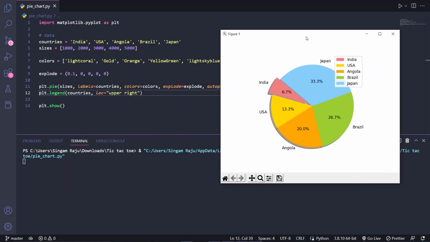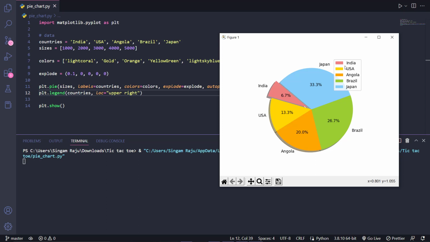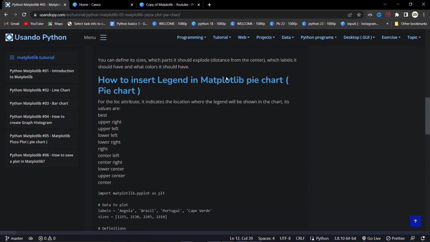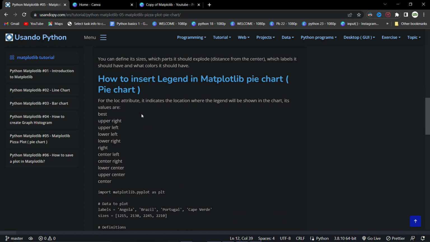Yeah, this looks something like this, and you can see India, USA, Angola, Brazil, Japan, and these are the labels. If you want, you can even play with the location of this one. Here we have all the locations, like you can keep it in upper right, upper left, lower left, something like that. If you want, you can play with that attribute as well. And for now, it's fine.